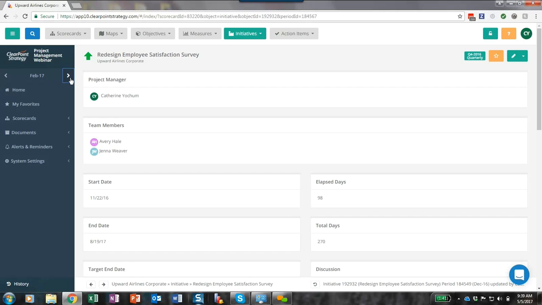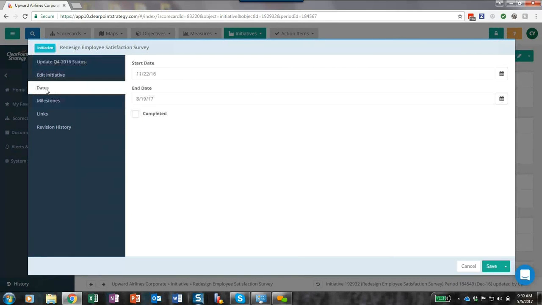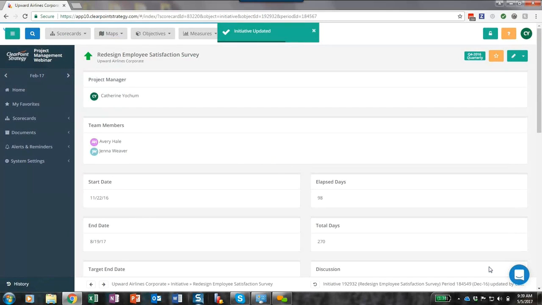And once you've completed an initiative or milestone, you can mark it as complete. That's the best part. So to do that, I'll go ahead and edit our initiative. And then here on our Dates tab, we have a checkbox for completed. So I'll go ahead and check this here. It'll set today's date as the completed date, and I can change it to something else if I want to. But I'll go ahead and save this, and now it's marked as complete.